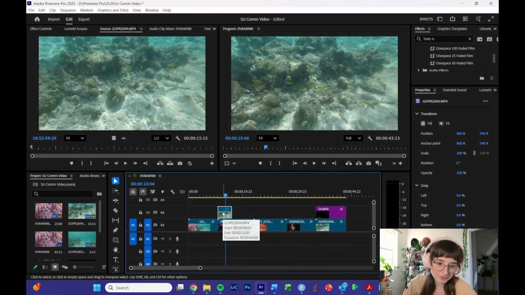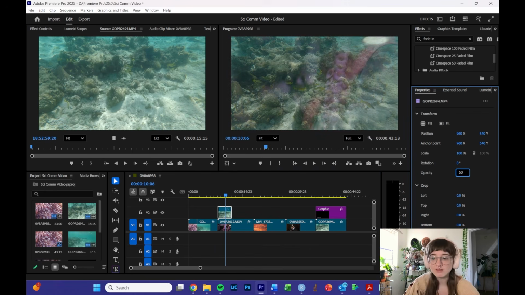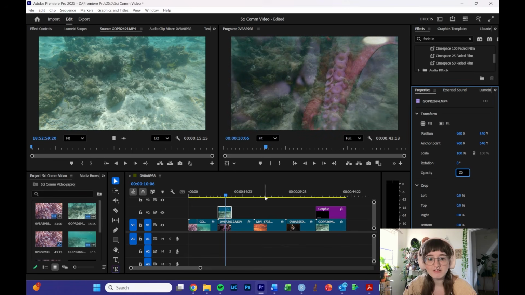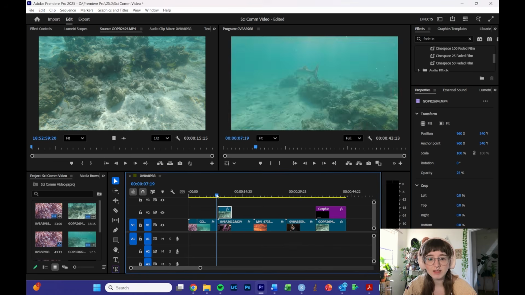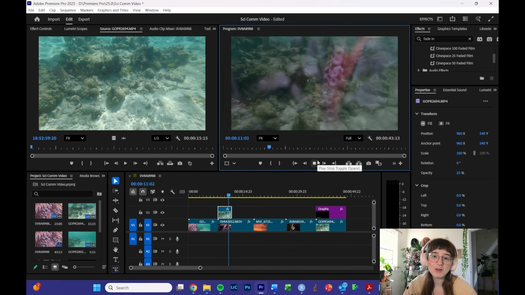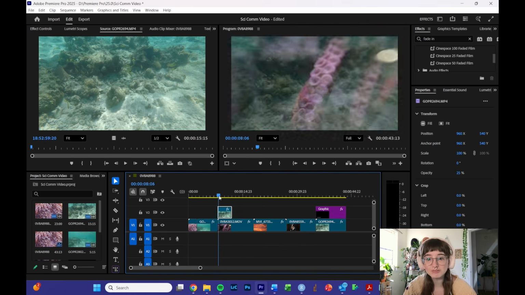This is not going to look very good, but just to give you an idea, I have this clip over top of this one. And so I can change the opacity if I wanted to. Let's say that I make it 50%, or let's say that I want to make it 25%. You can see here that these two clips are overlaid. Now, we probably don't want to make this as an actual clip, but you can do really cool effects with this.